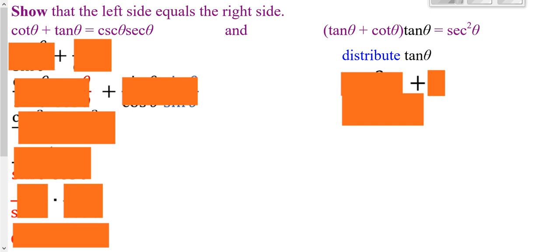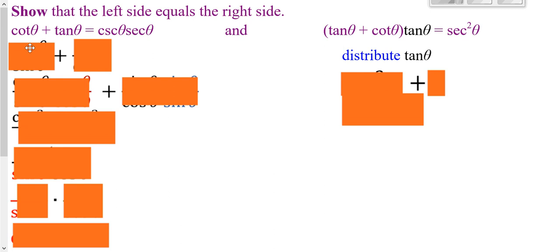Typically, I would start with the side that either has more stuff in the denominator or more terms. Even if this did not specify to start with the left side, I would probably start with the left side because I really have two terms or two different fractions here. I find it easier to add two fractions together to get one fraction than it would be to take one fraction and somehow break it apart into two.